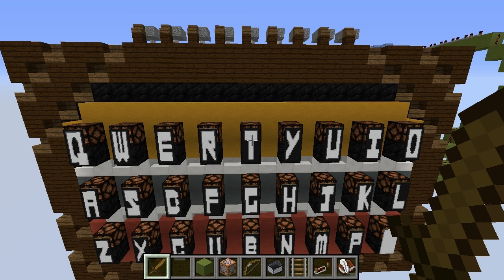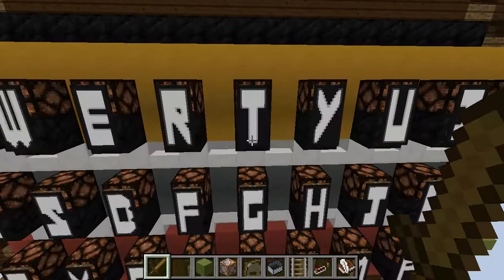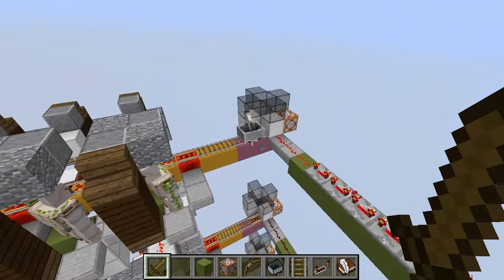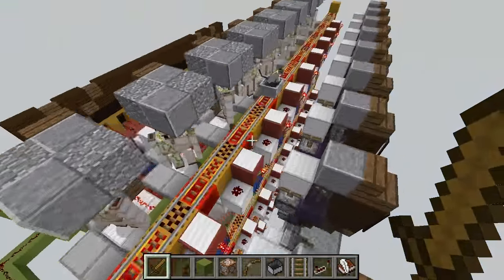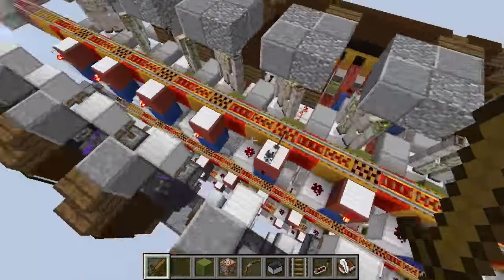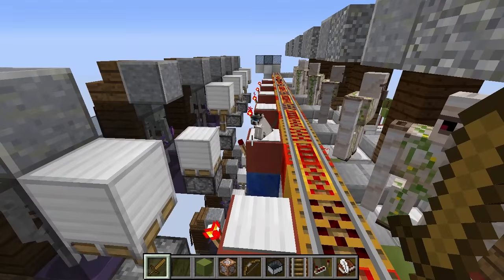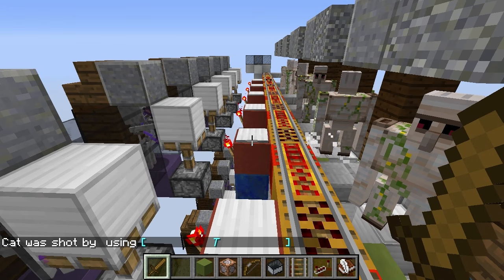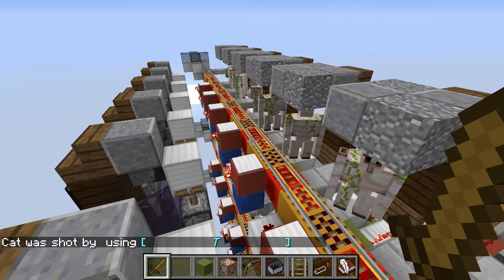Okay, in case you didn't understand what on earth I was talking about a moment ago, let me just demonstrate it. So if I press the T, like so, you'll see that the cat will appear there. He'll be deposited over here because the RS NOR latch triggered it. The skeleton will see the golem in a moment. Sometimes it takes a few moments. He'll shoot the cat and we get the letter that we want.